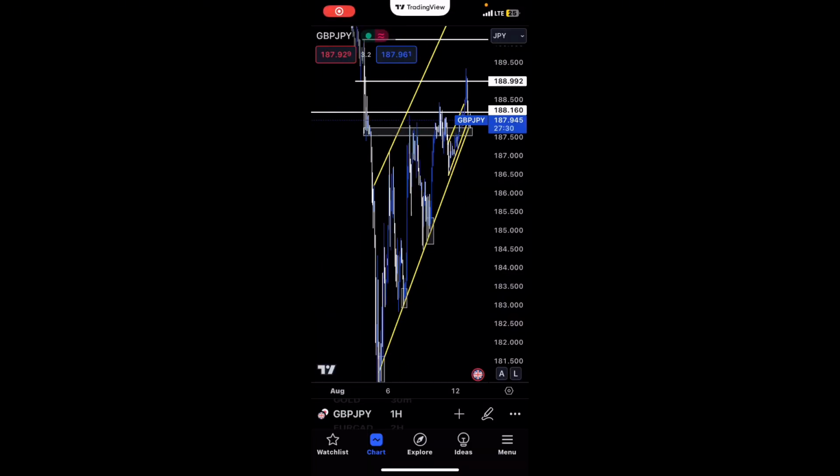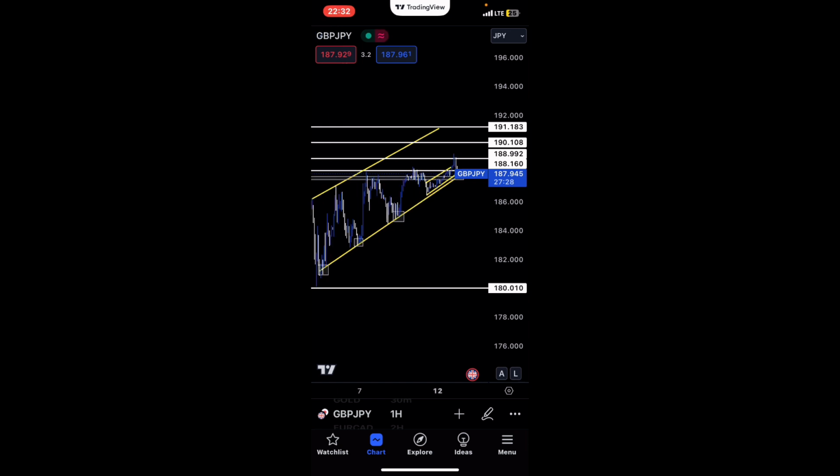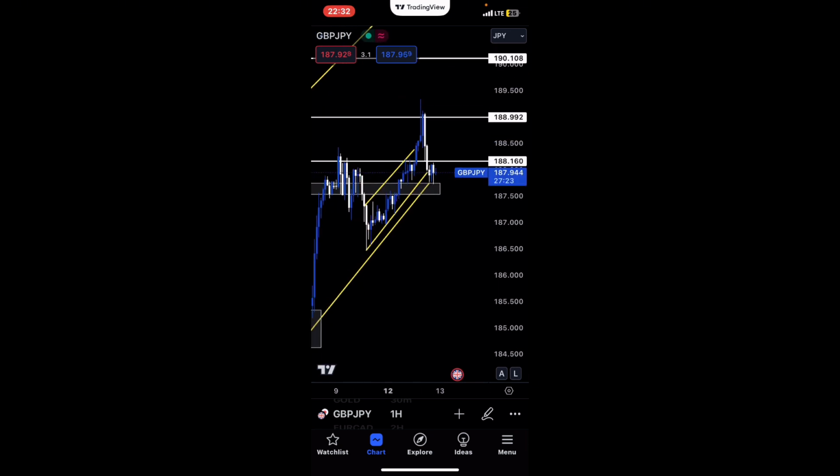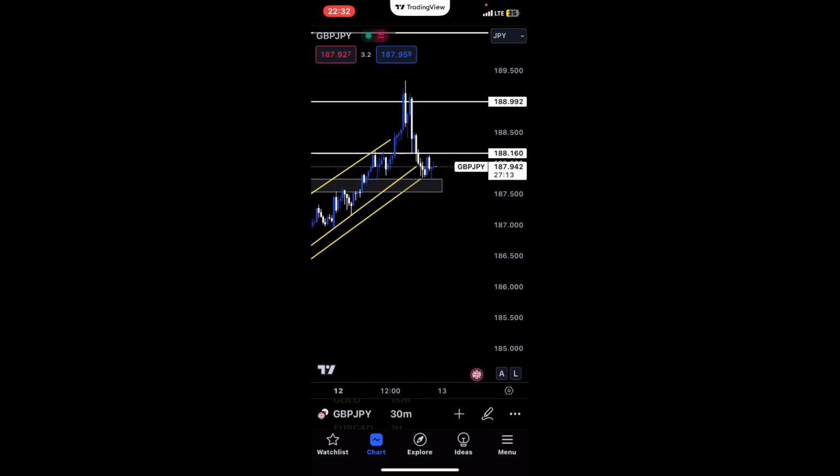What's up, guys? Also with GJ, let me just make an update before I go. I was looking for a sell if the market breaks below here. Remember, I was looking for a sell. So if the market breaks that level, we are going to be looking for sells. Let me just show you guys the level that I'm talking about.